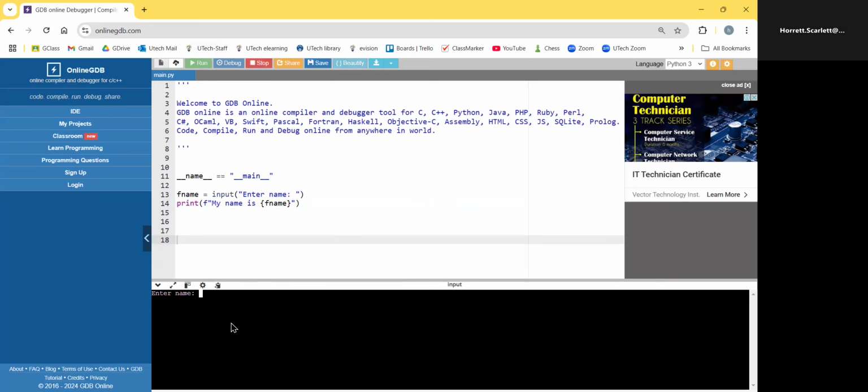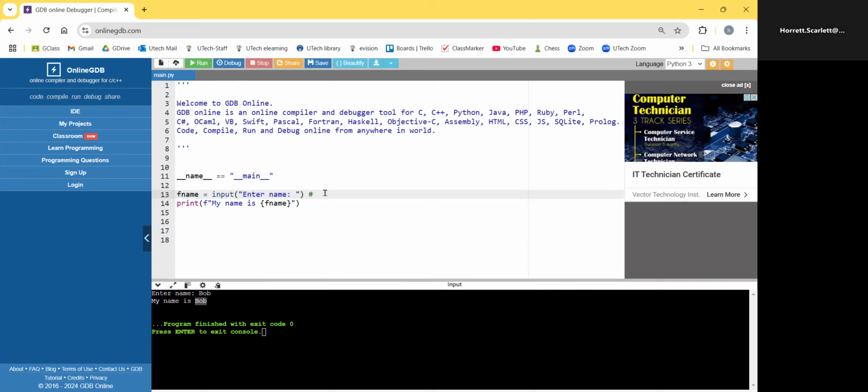So we execute, and notice in the output window, it now says enter name. And it's blinking, which means that we are now awaiting the input. So let's say that the name is Bob, and we hit enter now after typing Bob. We're now seeing the message, my name is Bob. So what has just happened is that we have used the input command to actually accept data from the user. And when the user enters that data, they place it inside this variable called fname.